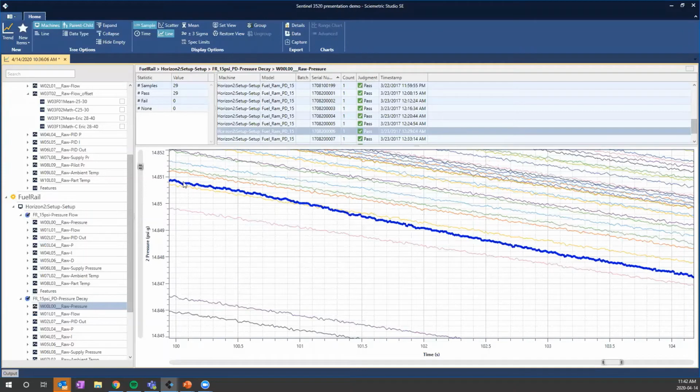So it's all about ensuring that we have good separation between good part and bad part. There's no set rule, but there are some good guidelines that we can give you. If we use a mass flow test, lots of times we'll amplify those transient signals, so it makes them easier to separate. And there's all sorts of different processing we can use, especially from our lessons learned from other functional tests and in-process tests, that let you amplify those signals.